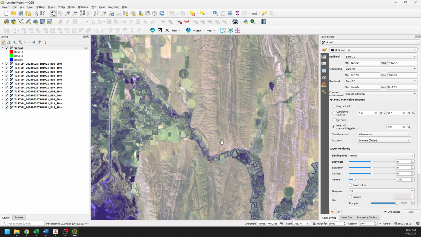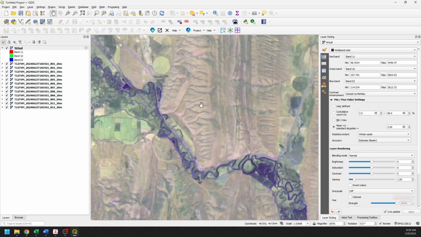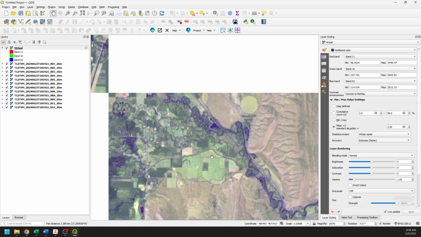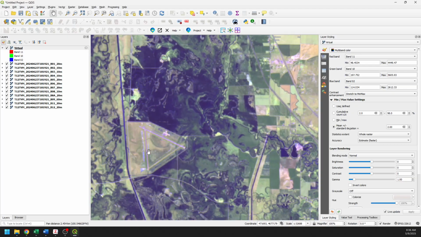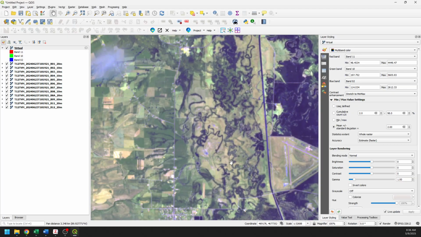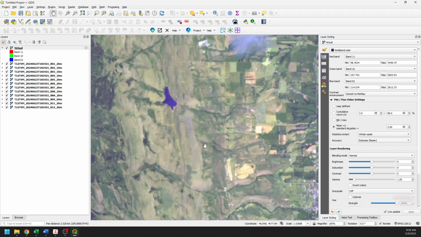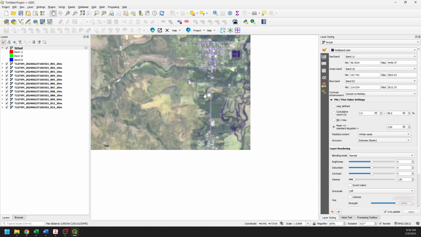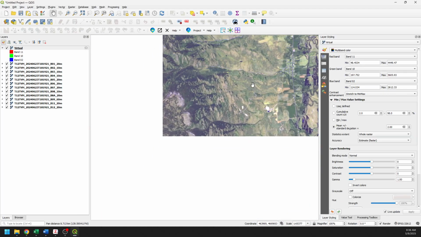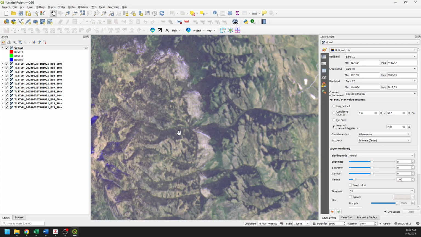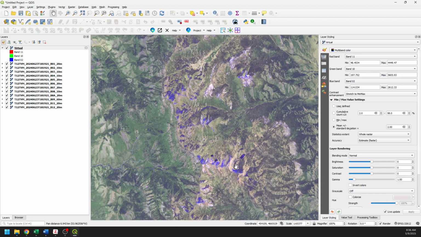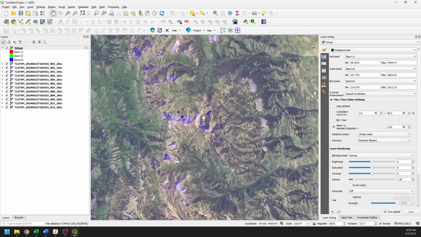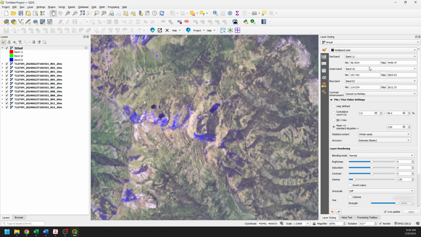Okay. And now you'll notice where we have that bare earth, we start to pick out some more of these land features there based on color. So you can see a little more definition in those bare earth areas. This area has a fair amount of vegetation, so it's kind of hard to pick those things out. I'm trying to find some areas that might be better, but you can see how that looks. It appears that, I wonder if this is snow here that we're picking up on. Let's go take a look at that and just see.